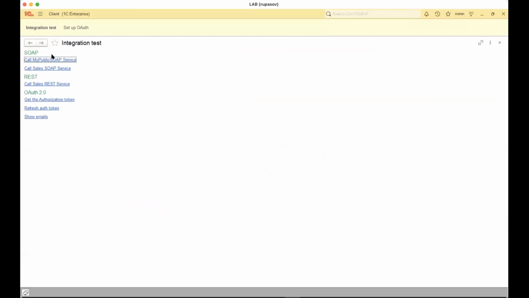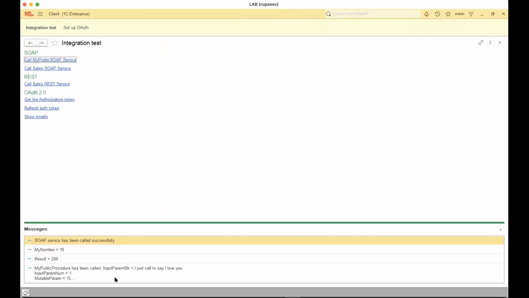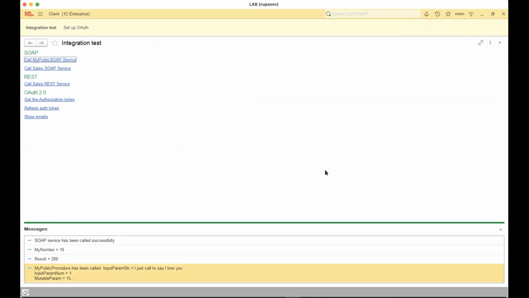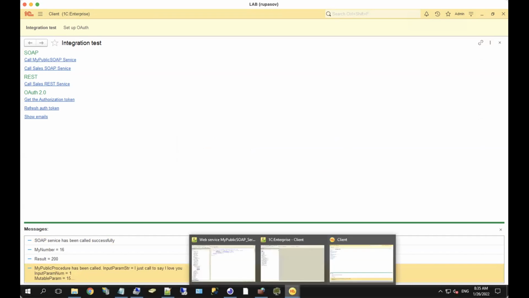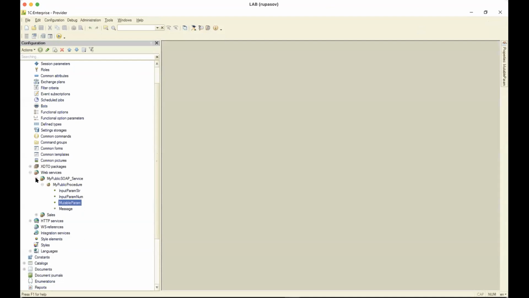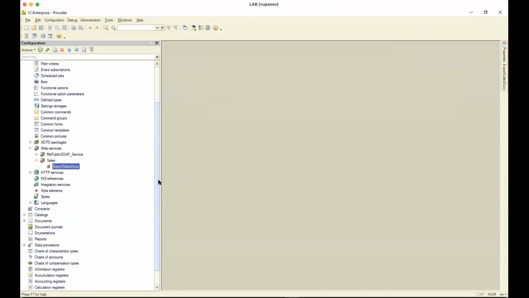So I'm just calling this service, and it returns me some string. Very easy, very primitive one. I also implemented a more realistic service here on the provider side, and it returns the list of sales documents. And to return such a complex data structure, I need some way of defining the structure. And the way it's done in 1C:Enterprise is, of course, XDTO packages.